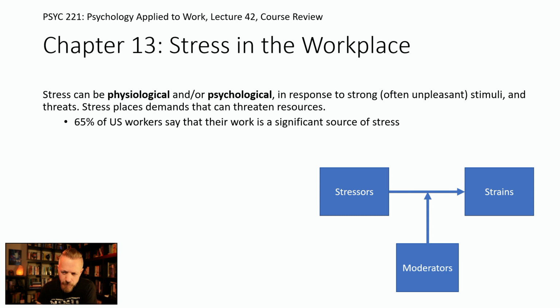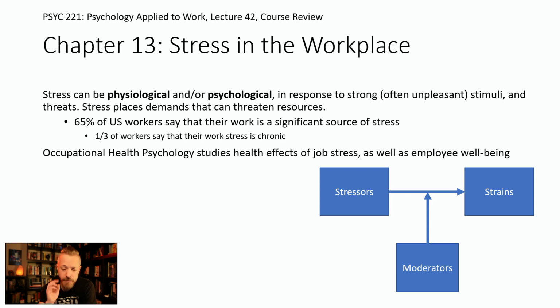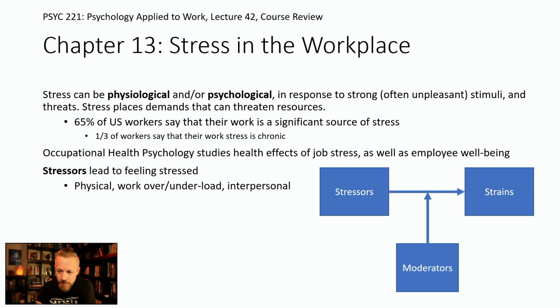About two-thirds of U.S. workers say that their work is a significant source of stress, and a third of the people say that the work stress they have is a chronic thing. They always have work stress. There's a subdomain called occupational health psychology that studies the health effects of stress and studies employee well-being. Now, stressors are things that lead you to feeling stress. A stressor is sort of the input. It can be physical. It can be the result of being overloaded at work. It can actually be being underloaded at work. There can be interpersonal stressors, your interactions with other people.